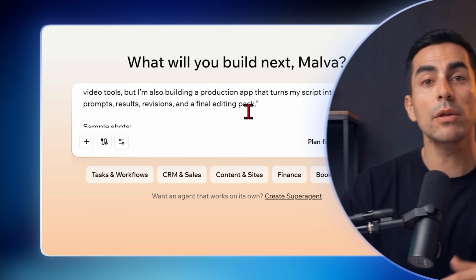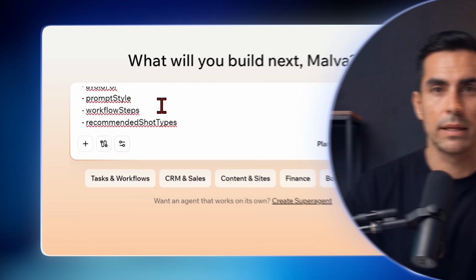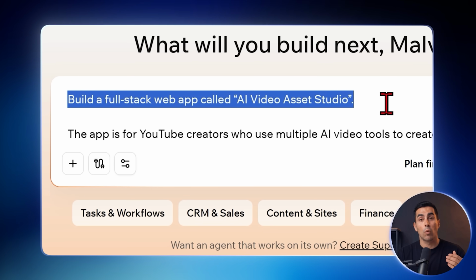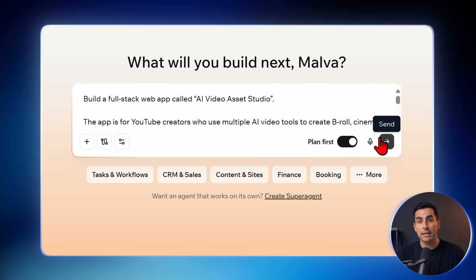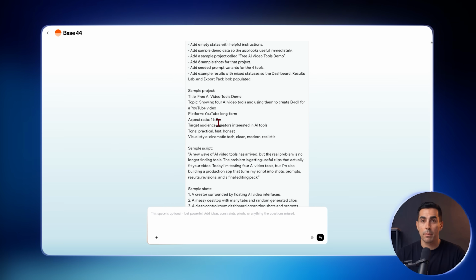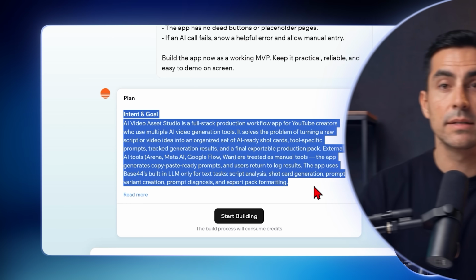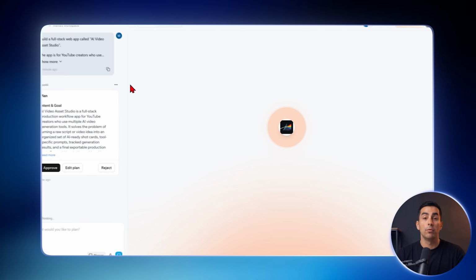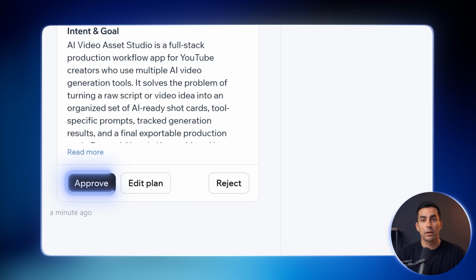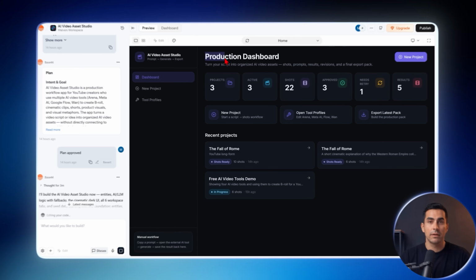Paste the prompt. I already wrote the instructions in detail, so Base 44 knows how to build the tool we need. You can add extra configuration if you want to make it even more personal, but it already works very well like this. When we send it, Base 44 doesn't build the app immediately. First, it will ask us whether the plan for each part looks right. Since the prompt is already very detailed, it shouldn't need much clarification, but read it carefully, and if everything looks good, click Continue. Now the app starts building. It's a fairly complex app, so it may take a little while, but a few minutes later, here it is.